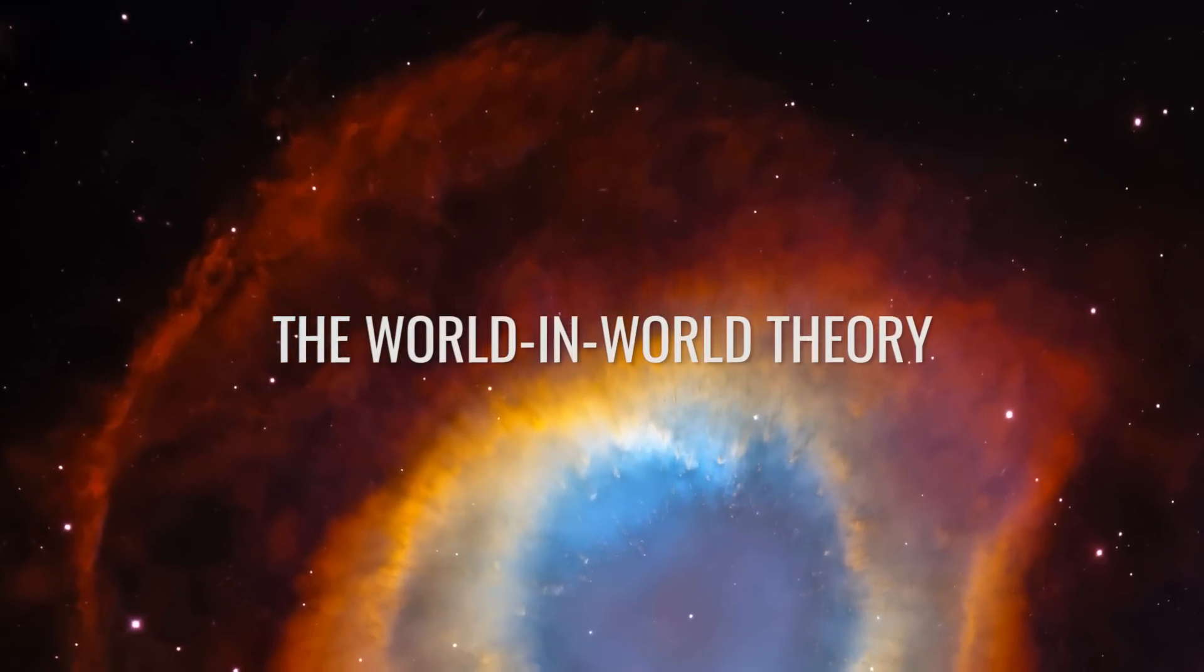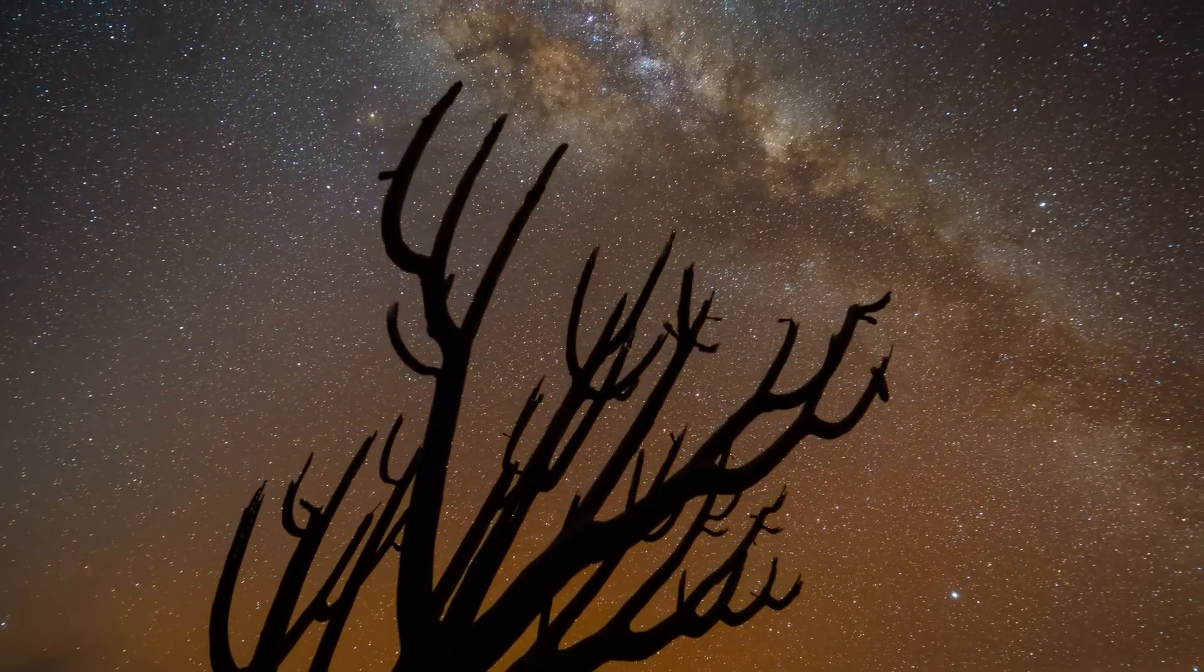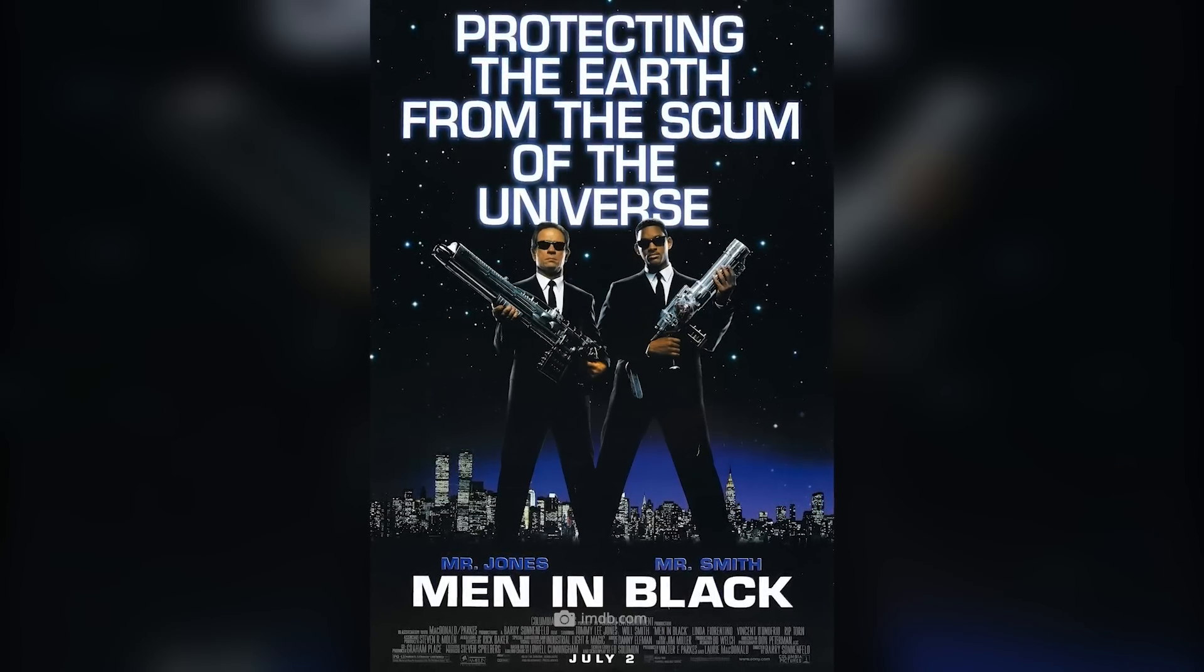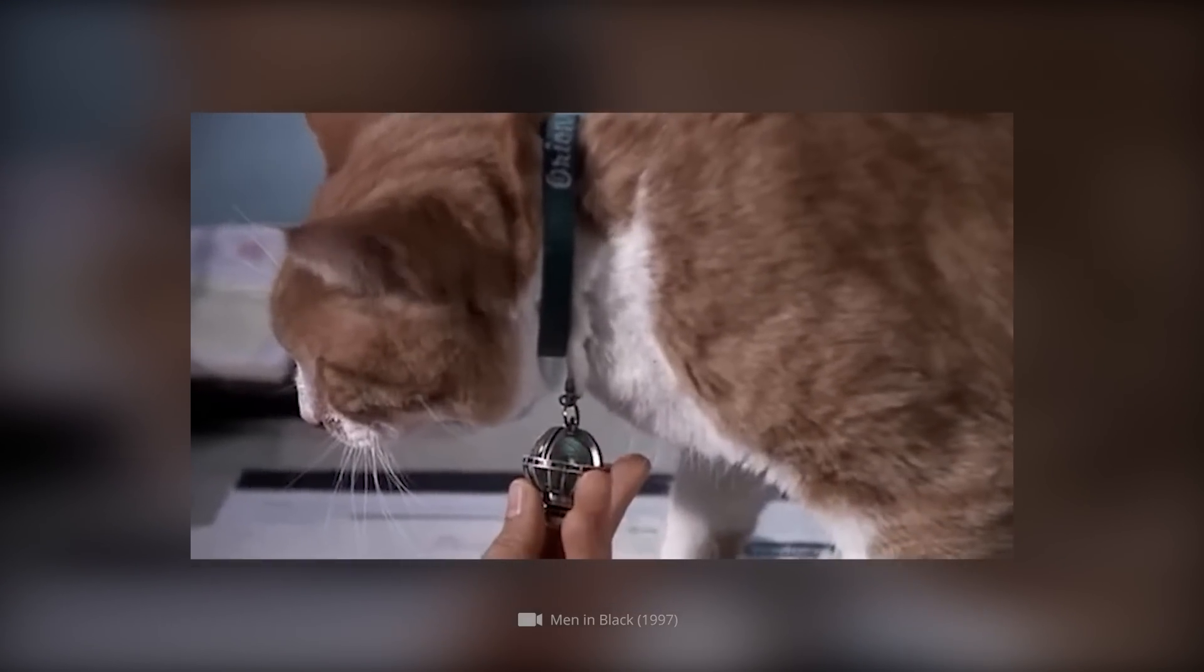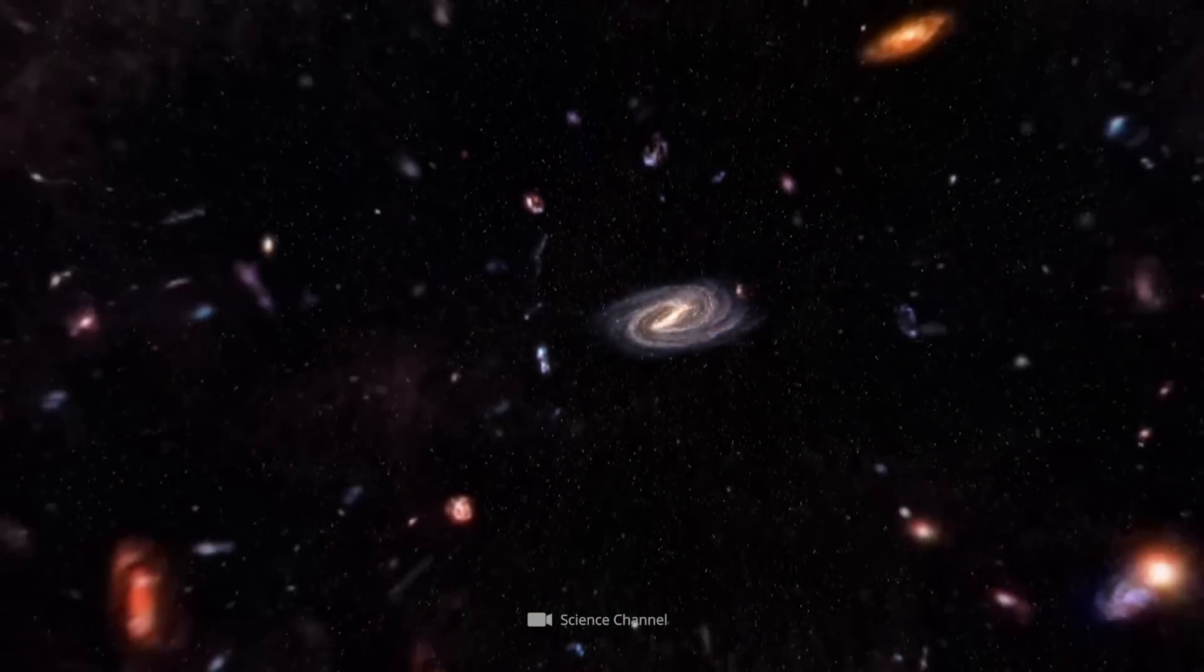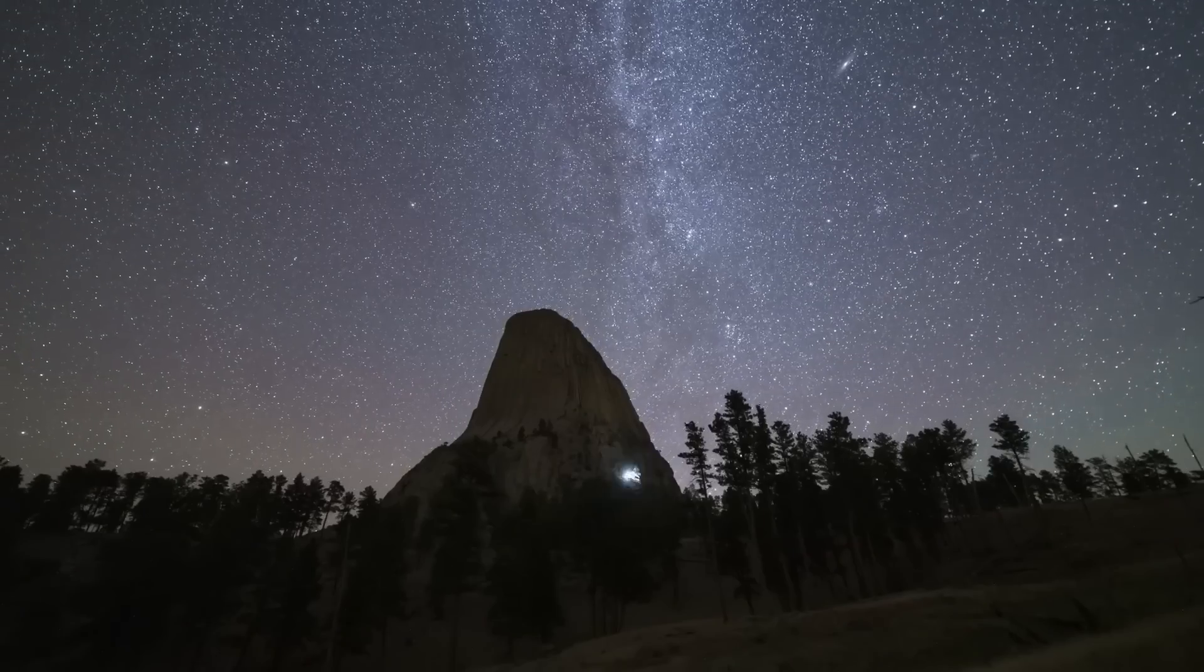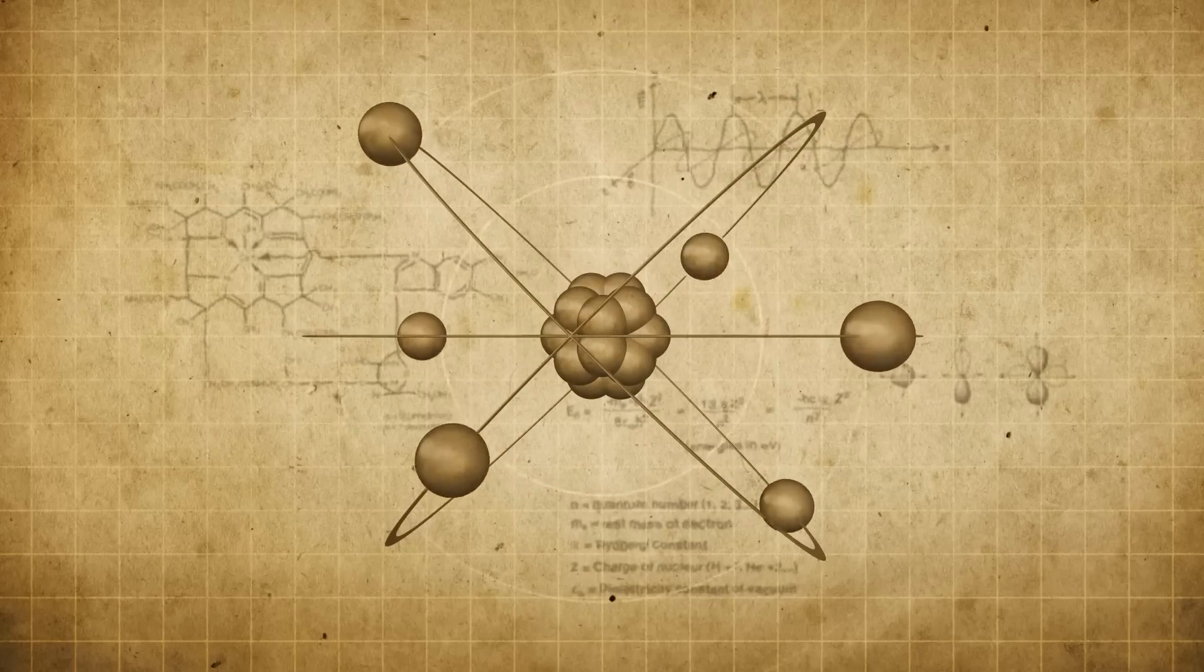The world in world theory. The idea of micro-worlds in macro-worlds has been taken up by Hollywood already several times. In the hit movie Men in Black 1, the cat Orion wears an entire galaxy as a pendant on his collar, and at the end of the movie viewers realize that the cosmos of Agents K and J is contained in the marble of an alien. This idea immediately picks up the theory of the pocket universe, according to which parallel existing worlds are not linearly nested into each other like Russian dolls but are arranged along previously unknown non-linear structures.